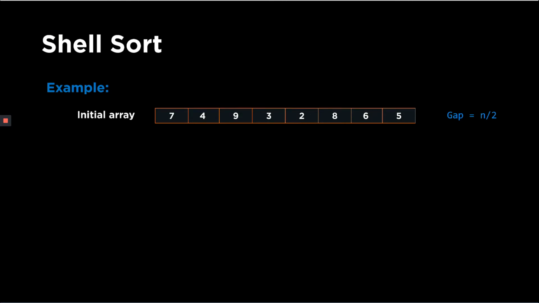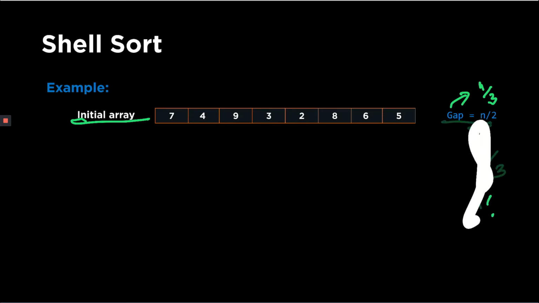So how this works is we have this initial array. Our gap function is something like n divided by 2. We have used this gap function, but it could be anything. So if it was n divided by 3, we have to stick with this gap function throughout our algorithm. We cannot have n by 2 in one pass, n by 3 in another, or n factorial in the next. So the gap function should always remain the same.